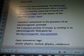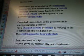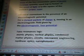Minkowski form norm canonical momentum. I didn't know what that was. So quotes from Wikiepedia. Minkowski norm calculating Minkowski norm of the 4-momentum gives a Lorentz invariant quantity equal up to factors of the speed of light C to the square of the particle's proper mass. Canonical momentum is in the presence of an electromagnetic potential for a charged particle of charge Q moving in an electronic magnetic field given by electromagnetic 4-potential.